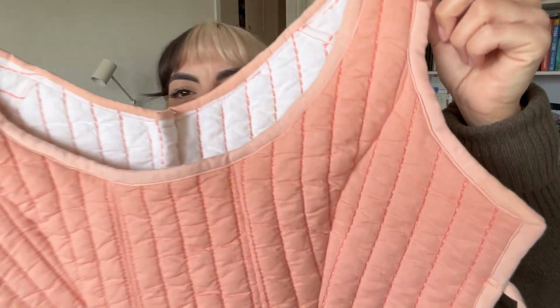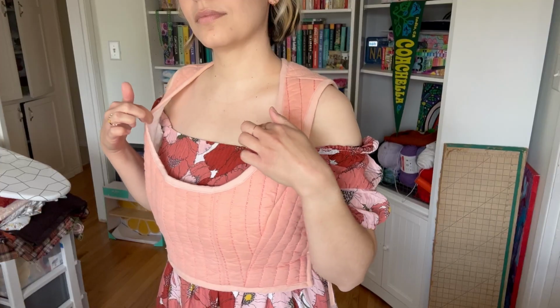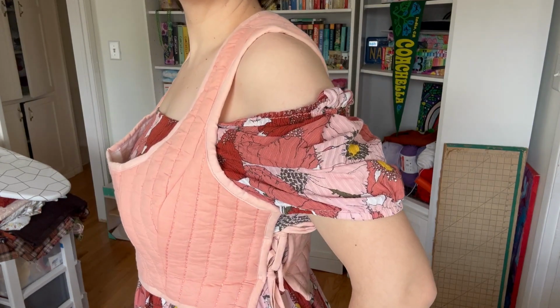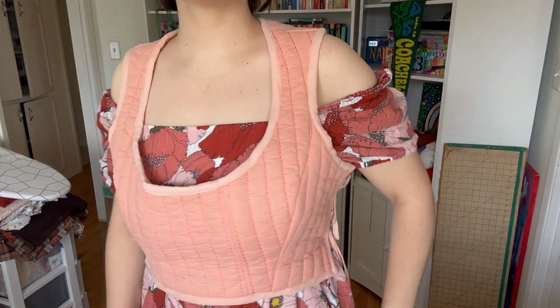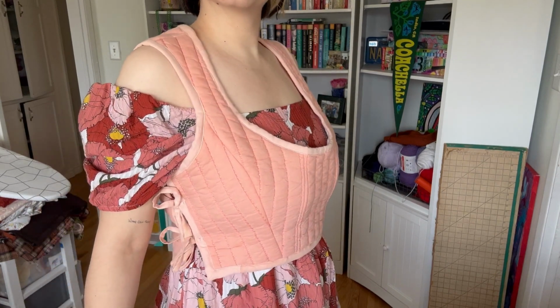So anyways, I waited like a full week or two to come back to this and then finish it. Anyways, I'm really proud of the finished product. And my seams are all pretty nice, not on the inside, but I created my own bias tape, so you can see that. But it just doesn't fit great. At the end of the day, I do like it and I am proud of it, but there's just a couple things that I would change next time.